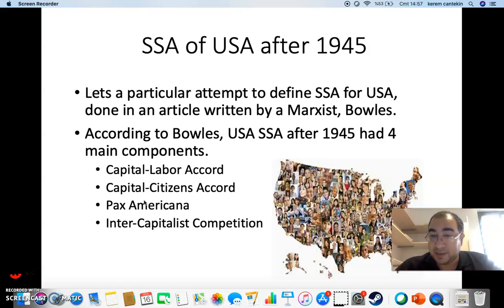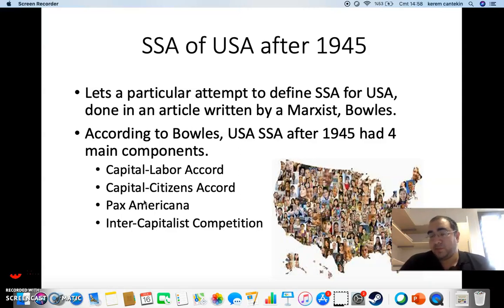Actually, even China was opened toward U.S. investment in the 1980s. So a new area, the old communist bloc, was created, which basically allowed US companies to go and also invest. And as a result, capitalist competition becomes again less costly. So this is, more or less, the organization of the US SSA's development.